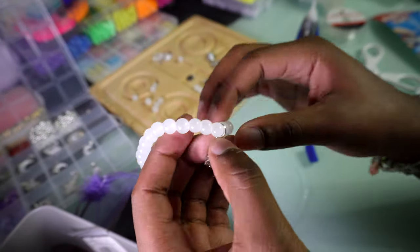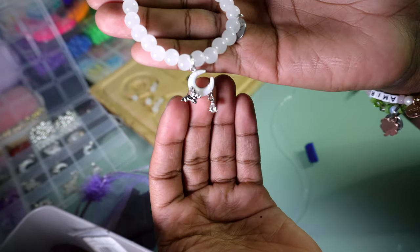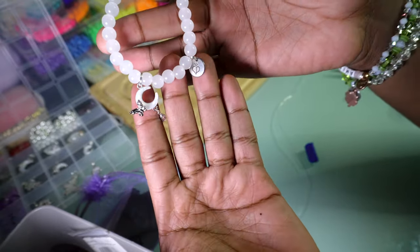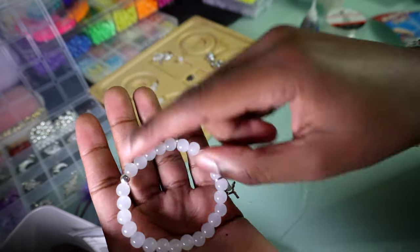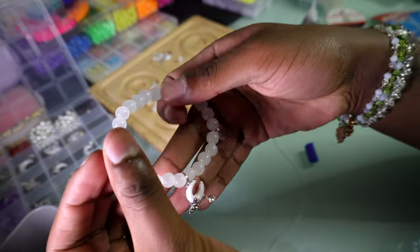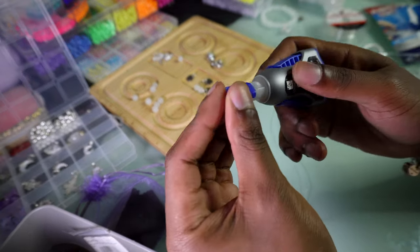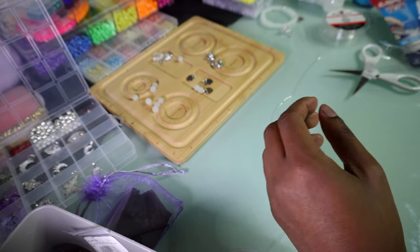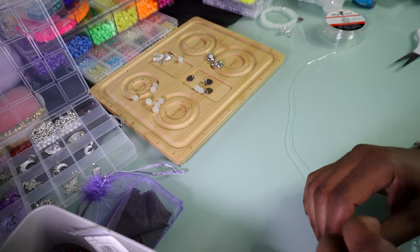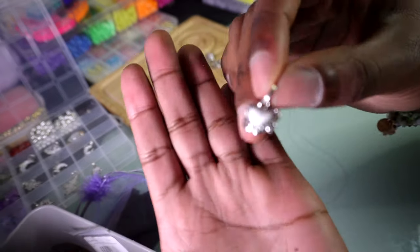But while that's drying, you can see our bracelet. I love how I got the extra little rhinestone at the bottom. I got the logo. So I'm gonna let this dry, but yeah, I like how that came out. I'm going to keep this little bead there, even though I'm going to hide the bead in here. But that looks really cute. Alright, let's move on to the next. Let me put this lid on too, because I don't want my glue to dry out. Okay. Next up, I'm going to do this little heart.